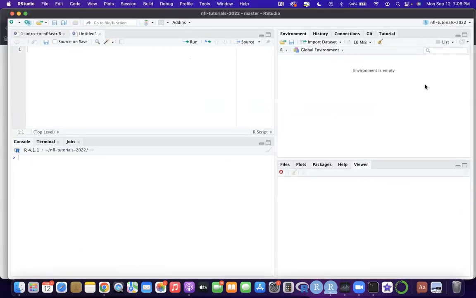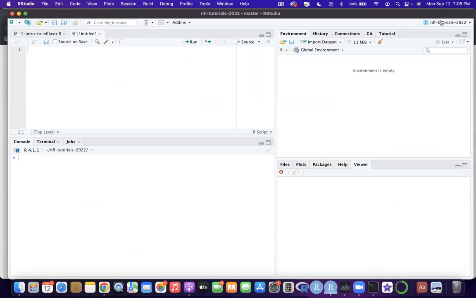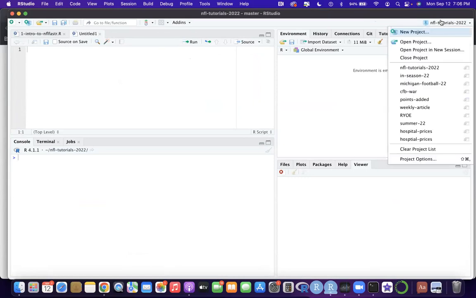The first thing you want to do every time you start with an RStudio project is click on the right hand side here. For those of you opening RStudio for the first time, it'll probably say something like untitled, and for those who've used RStudio before, there'll be a project name already there.